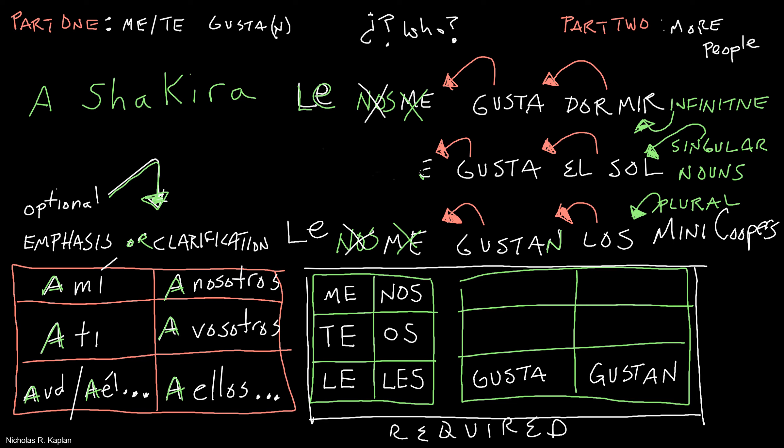Let's go back to our original sentence. We said, me gusta el sol. That's perfect. That's all you need. You know exactly who we're referring to. Me. I like the sun. But if you wanted to put extra emphasis and be like, I like it, like just mmm, right? You would say, a mí. That a mí is that extra emphasis or clarification.